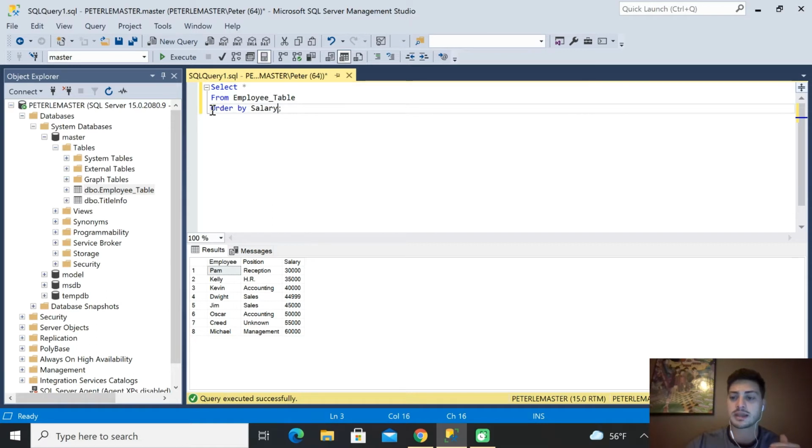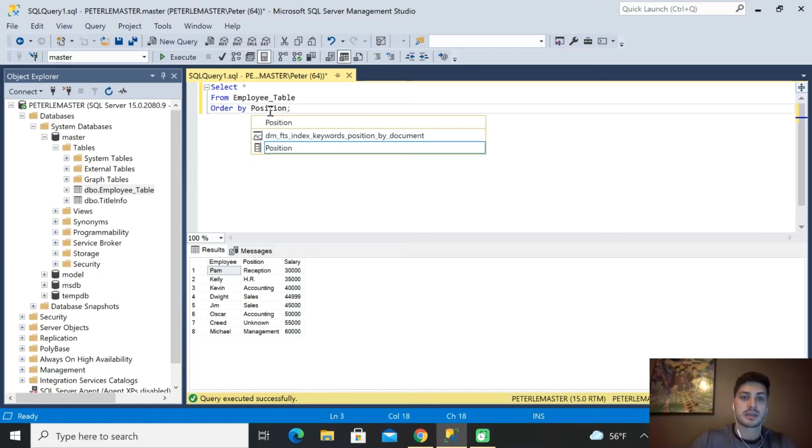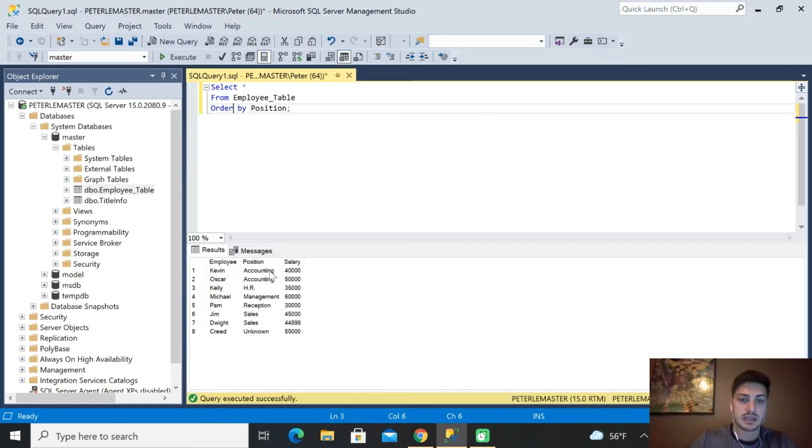And so order by is super useful when you have data that might be stored alphabetically, or it might not have come in exactly when it happened and you need to order something numerically. You can order by any column, and if it's a string value, so if we did order by position, then what's kind of nice is we're going to see it groups people from the same division right next to each other, and string columns, when you go order by, are going to be by default alphabetical.